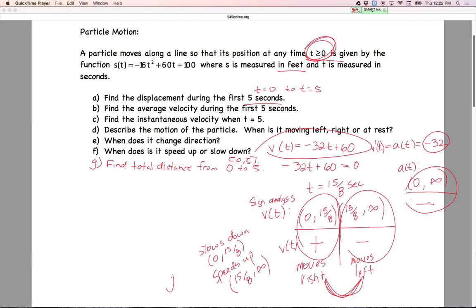Now here's what you need to take into consideration. Let's say I'm this particle, and I'm starting here. Does anybody know my position? What was my position at 0? Negative 100? What was my position at 5? 0. So I'm way over here at negative 100, and I must be running, because in 5 seconds I'm going to make it all the way to 0. But is that what really happened? That is not what happened. I did not just move right.